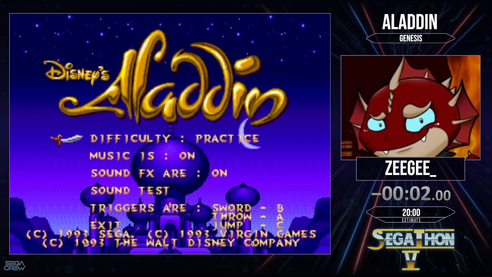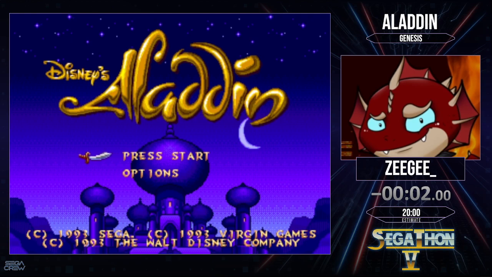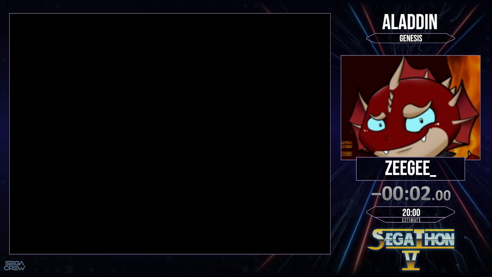Alright, so I got all the stuff set up. I'll be running this on practice mode, and 80%. Paul Saltine will go into detail on the difference between 80% and all stages. As soon as I hit start, the timer will start, and the instant Jafar just disappears, the timer will stop. All right, 3, 2, 1, go. Take it away, Paul. Let's go.